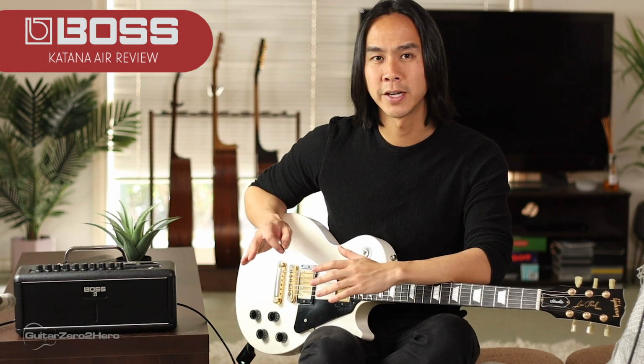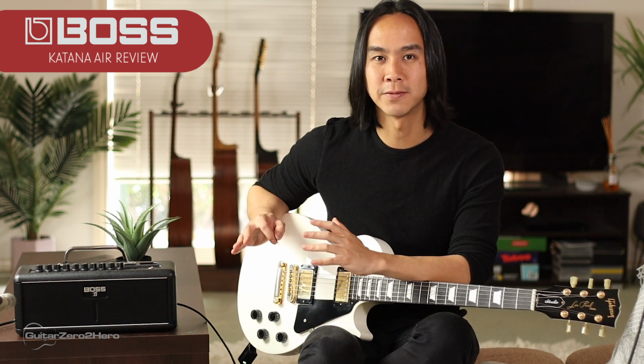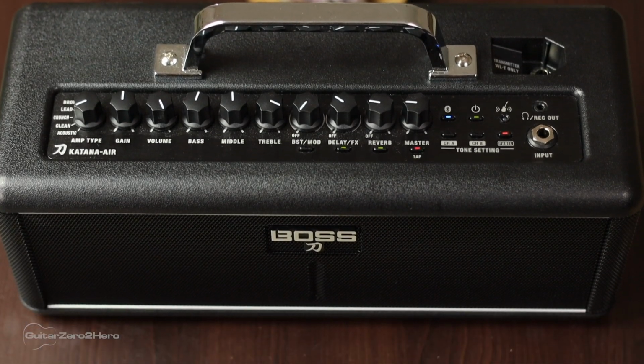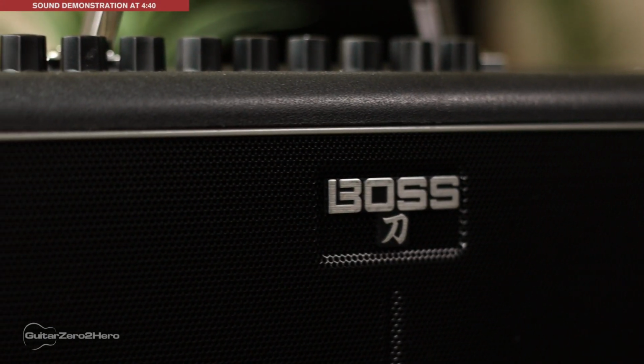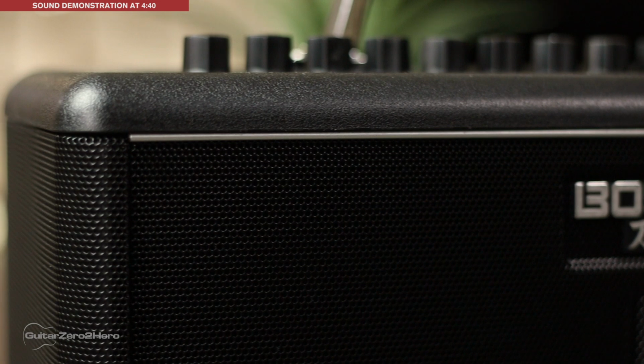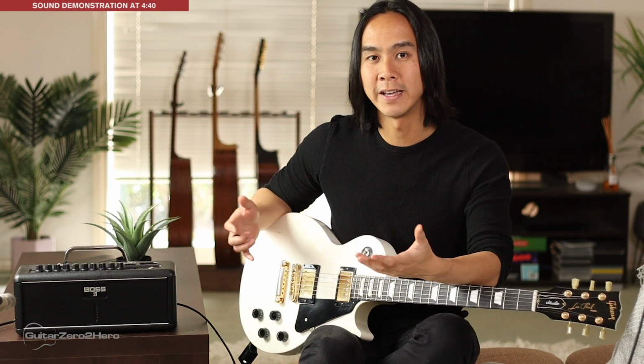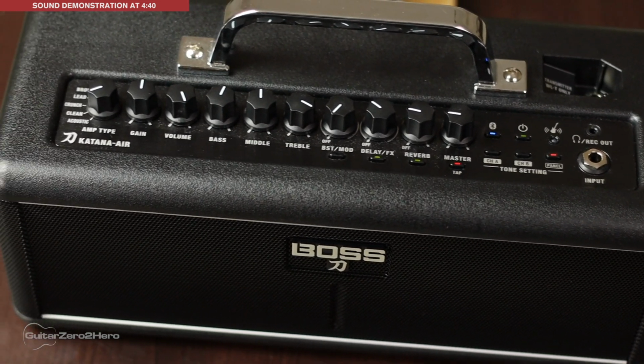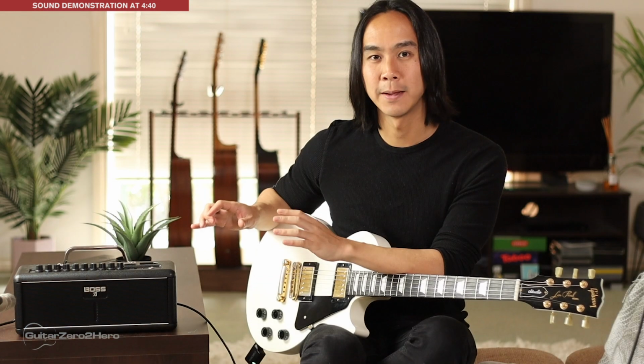I'm going to be doing a review and demonstration of one of my favorite pieces of gear, the BOSS Katana Air. I'll be going through all the features, my thoughts on the amp, what I like, what I don't like, and I'll be doing some playing as well so you can hear how it sounds.